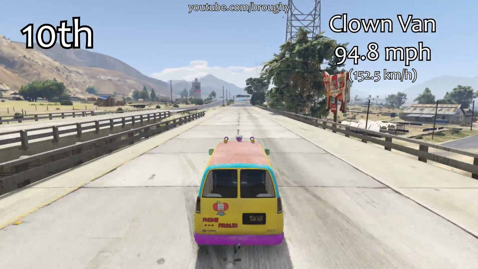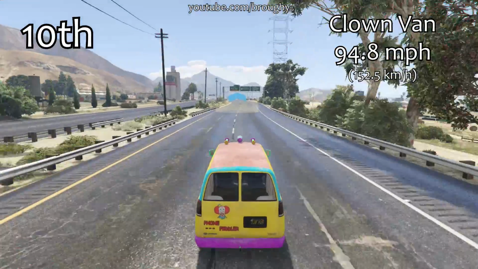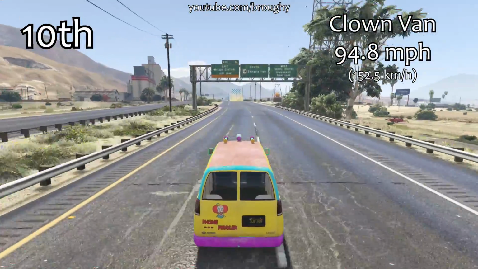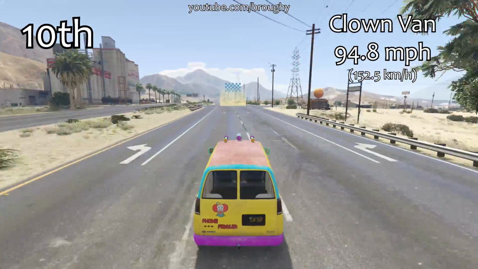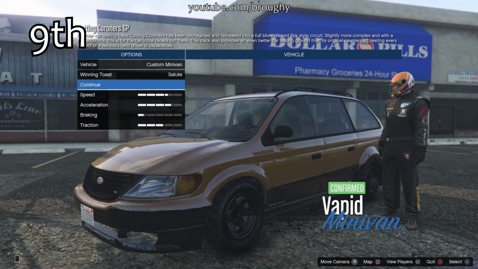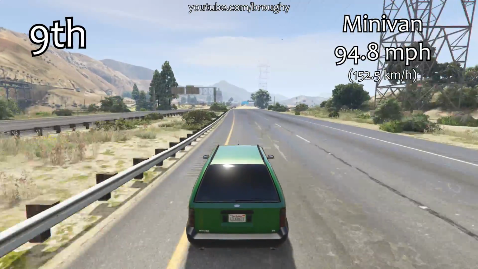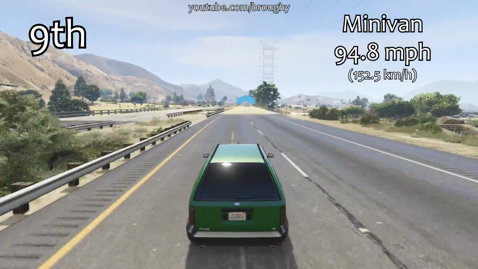So it's interesting, the Vans class is overall very slow, especially considering that we only have one vehicle that gets over 100 miles per hour. It is overall a very slow class. But yeah, coming into 9th place, now we start to see some vehicles that you can actually upgrade in Los Santos Customs. The Minivan is the first one of those with 94.8 miles per hour, exactly the same as the Clown Van and the Speedo.